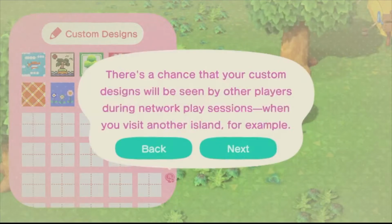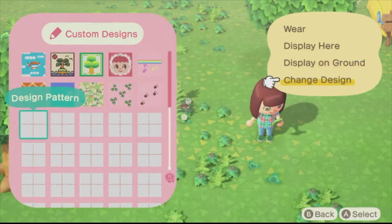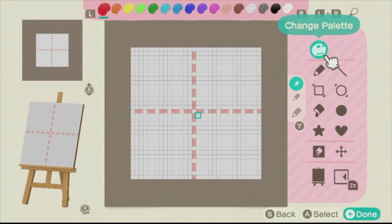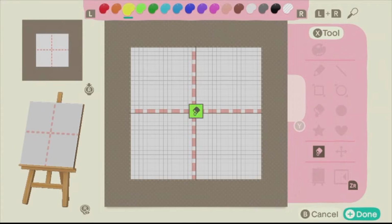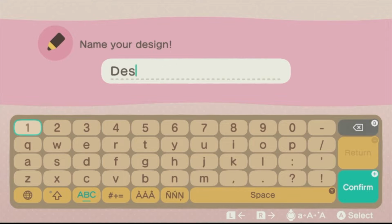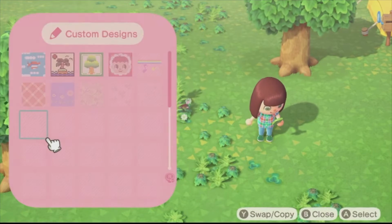Create a custom design. I like to take this opportunity to make a transparent tile, which helps to keep the flowers and stuff from growing crazy. If you put it down, the flowers and stuff won't grow on it. But you don't see it as a path because it's transparent. So, woo-woo! And then I get a point for it.